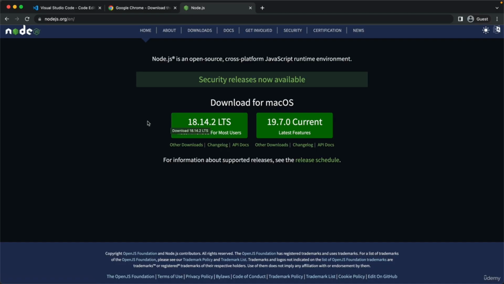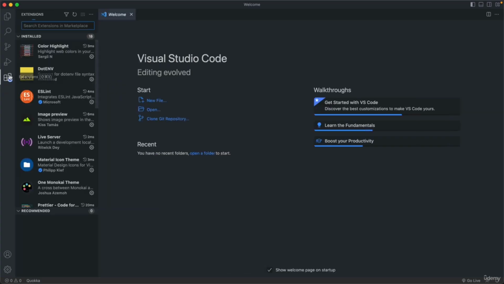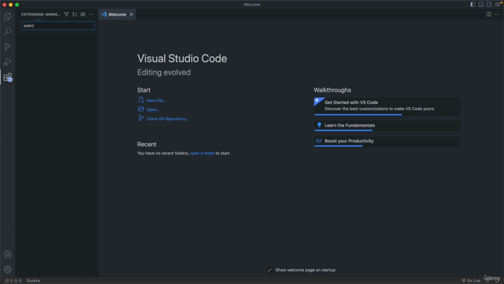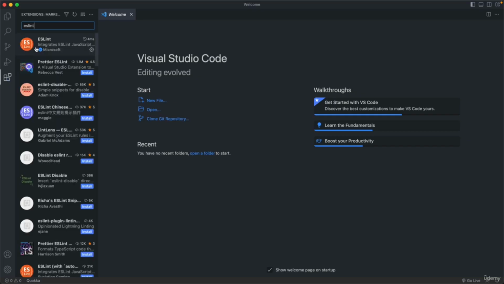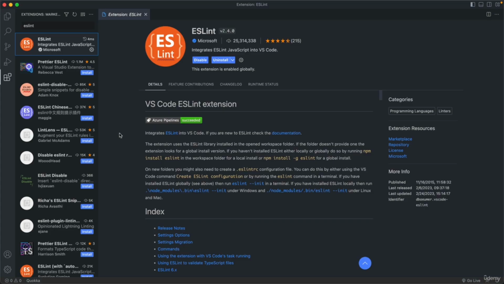Okay, and with these three tools in place, let's now configure VS Code a little bit. So open up a new VS Code window, which will then look something like this. It might have changed a bit in the future, but basically it will look something like this. And so here from the left sidebar, let's now install two essential extensions. The first one is ESLint, which is a code linter. So basically a program that will automatically find errors in our code or find some best practices that we're violating. Maybe you have already used this linter before, but if not, really make sure to download it. It's really popular with over 25 million installs.